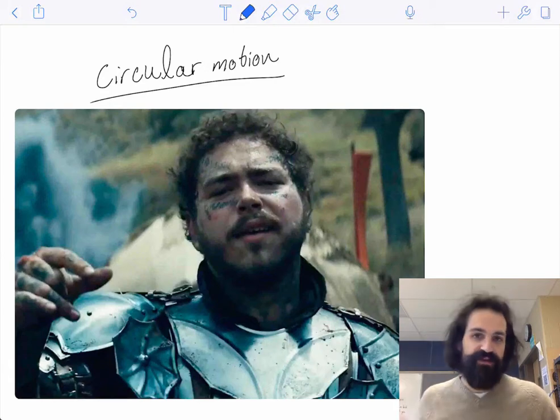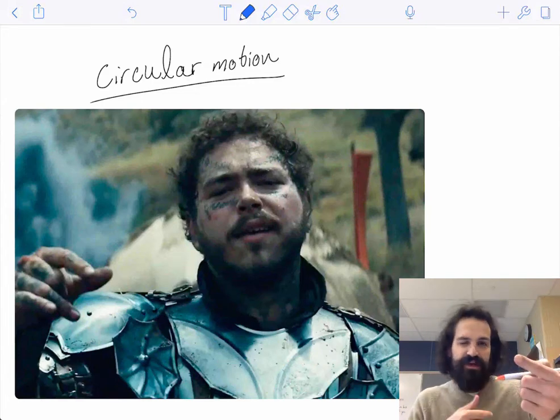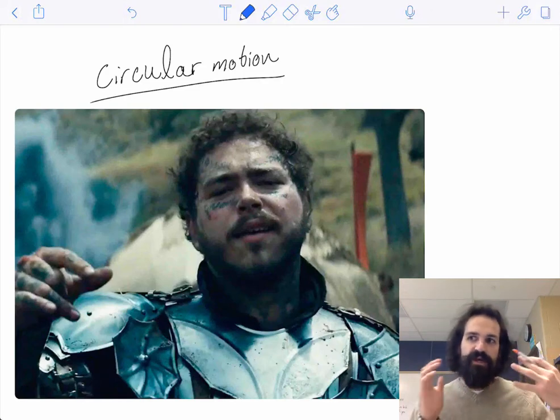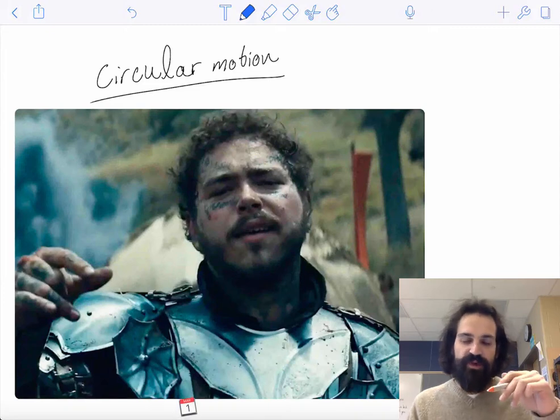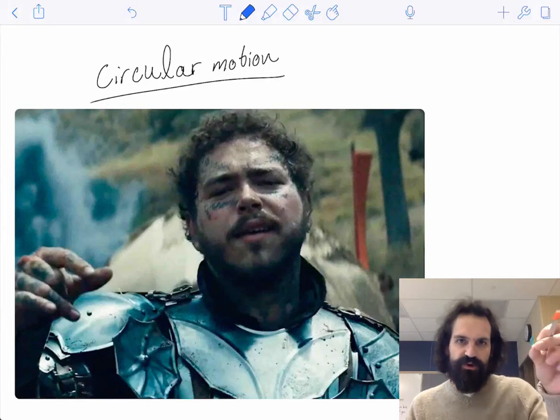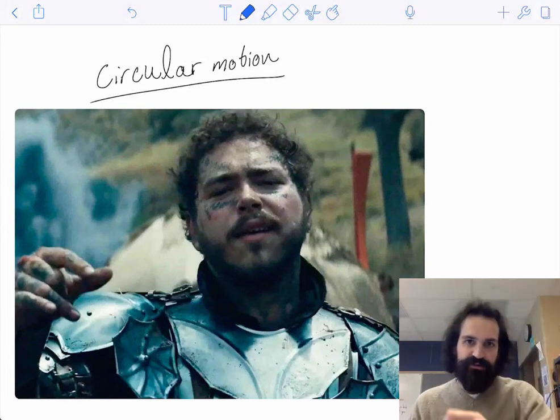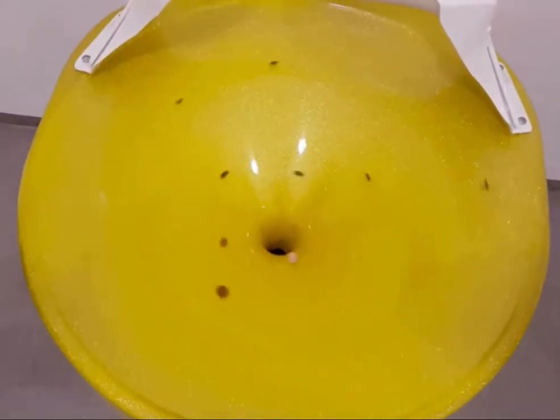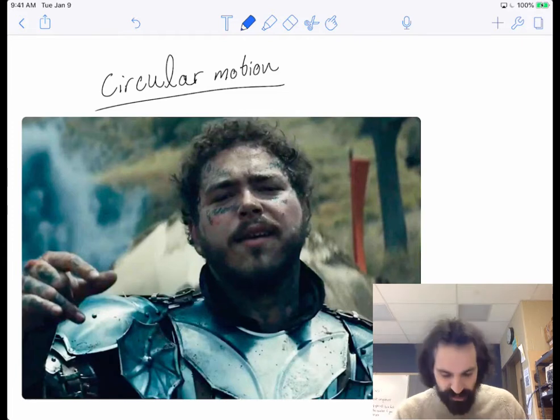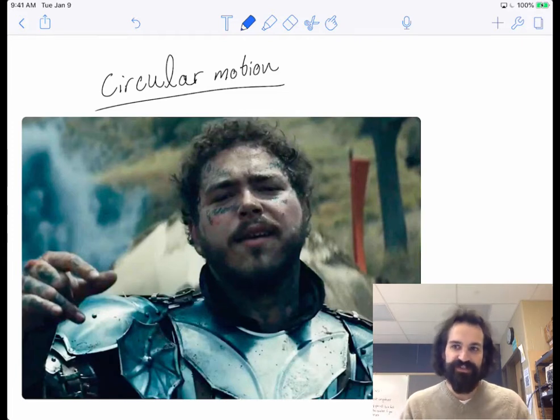how fast the Earth has to orbit, or if you know how fast the Earth is orbiting, you can use it to figure out the radius. So you can use the velocity to figure out the radius, or the radius to figure out the velocity, because every radius has an associated velocity with it. You can think about it like those coin machines that you see at Walmart or something like that, where you put the coin in and it spins around and around. And you can see that the velocity is different based on the radius that it's spinning at. So now that we've at least observed it a little bit, let's get down into the nitty-gritty, the finer details.